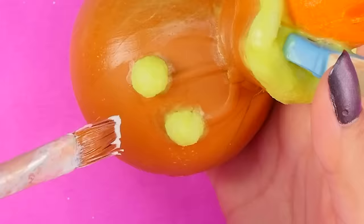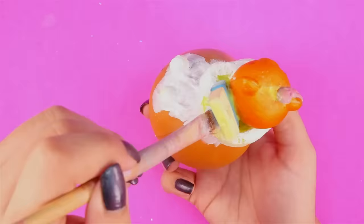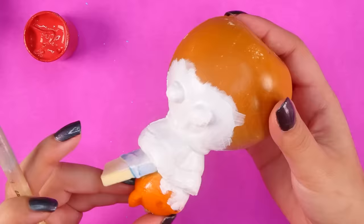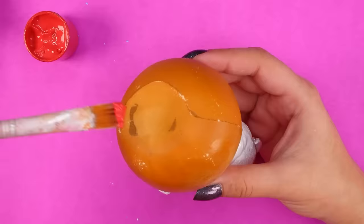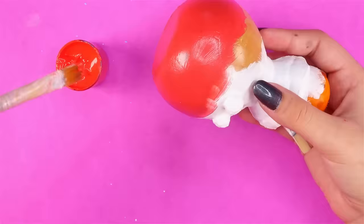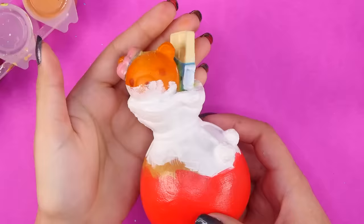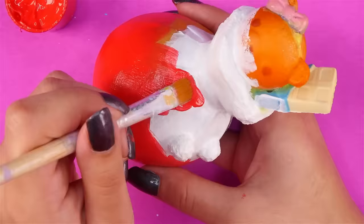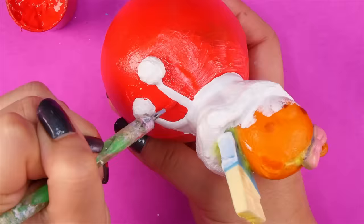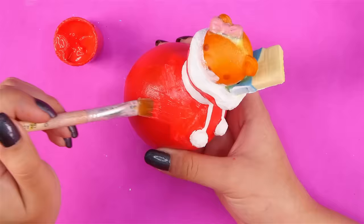So I'm gonna slap some white paint over the white details, obviously being very careful to stay in the lines. No, for right now, neatness doesn't matter since I'm gonna go over it anyway, so it's fine. And now time for the blood. No. It's a nice Christmas red, and it's beautiful. I feel like I don't use red that often in my regular makeovers, unless it's on a cherry, but it's nice. I like it. And now to paint all around the little white details, which was just very, very tedious. I felt like I spent an entire lifetime painting in all those little tiny areas. And then, of course, I had to do it over again for the second coat.